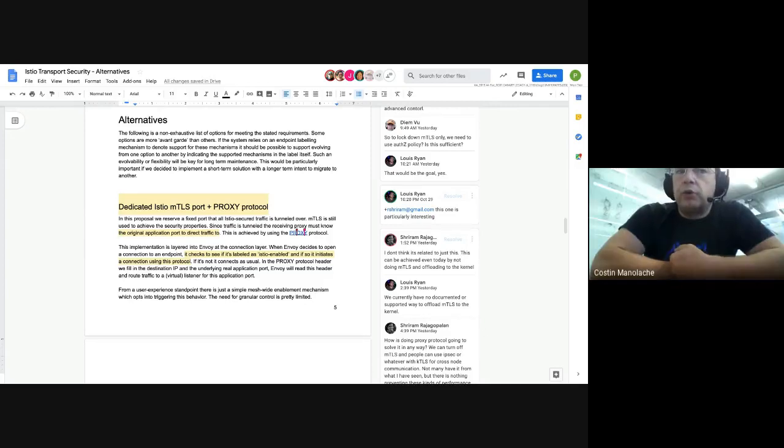Yeah, it means a port will be plain text or can be TLS. It can never be in a gray area. It's either one or the other, and you choose what it is. It can be MTLS because we make it MTLS or because the application is making MTLS. But you don't have to use proxy protocol if you are clearly one way or another.